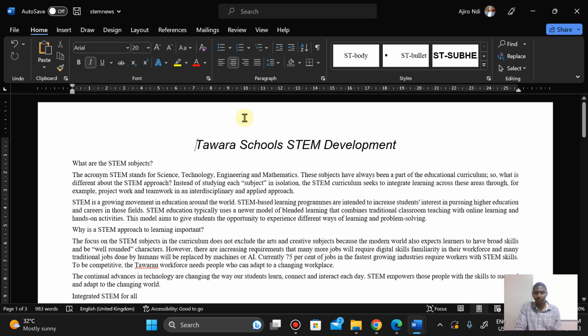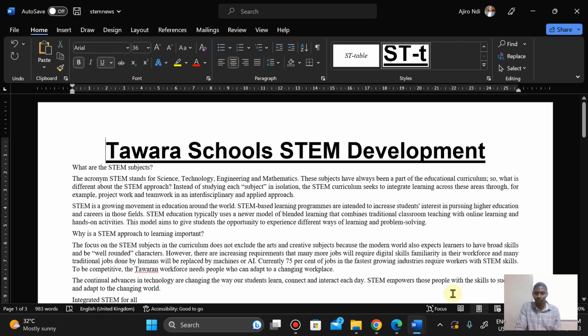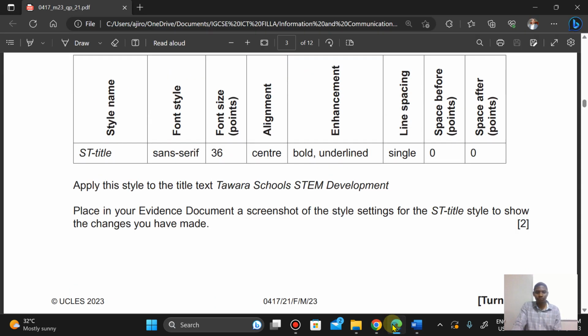I'll click on it and look for the title applied. Now, place in your evidence document a screenshot of the style settings for the ST Title style to show the changes you have made. Okay, so let's do this.